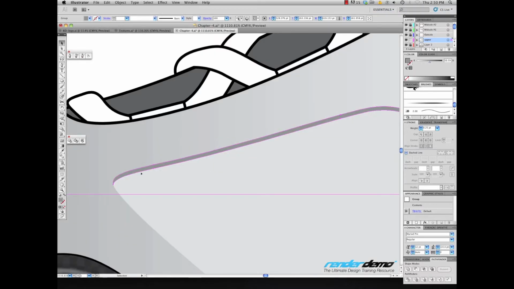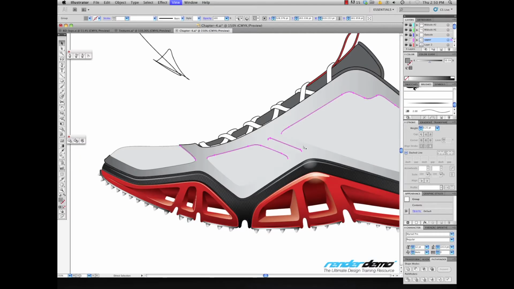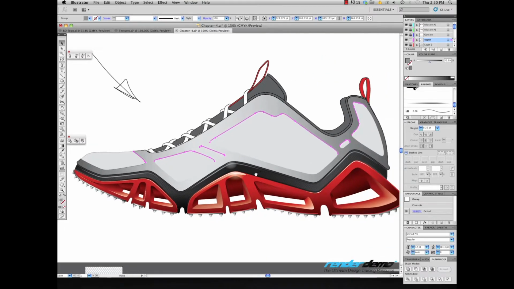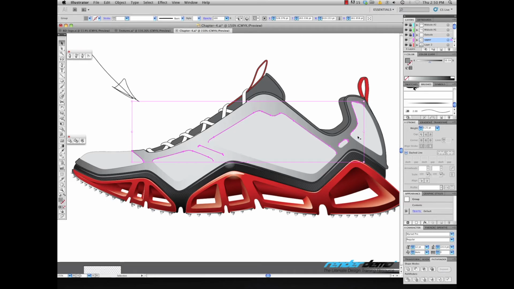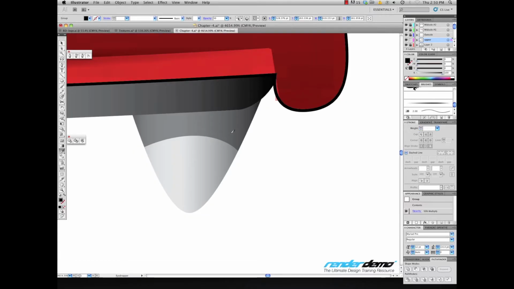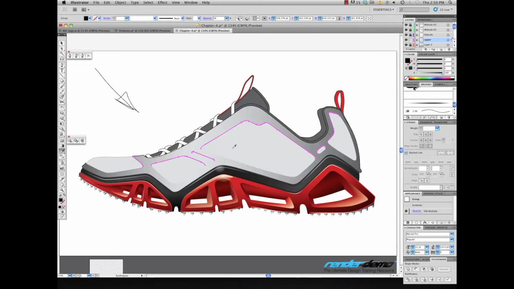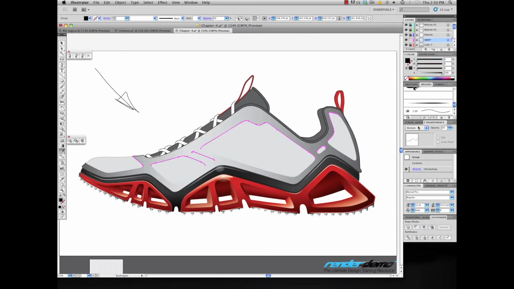And if you zoom in, you can make sure that you're right on. And this is going to give us some dimension to these panels, so it looks like there's some elevation to that material. And again, if we want to select the same shadow effect, let's just click there, and that'll give us the same transparency effect. And then we can group those together. And there you go. You see there's a little bit of an edge there.